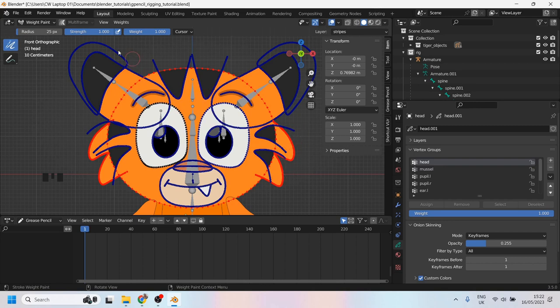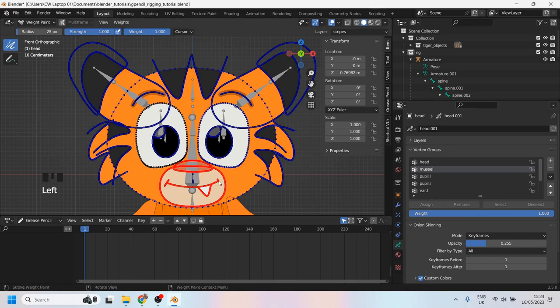Now, we didn't assign the ears, we didn't assign the eyebrows, the muzzle, or any of the pupils. So they're all blue, because blue is 0. So red equals 1, it means it's been assigned. Blue equals 0, it means it's not been assigned. Any colors in between, and it's literally the colors of the rainbow, it's basically a half and half, a mixture, a blend of the green and red. So we'll see examples of that when we flick through.